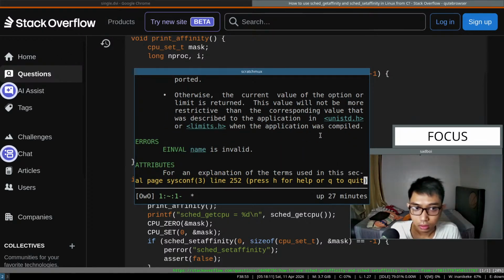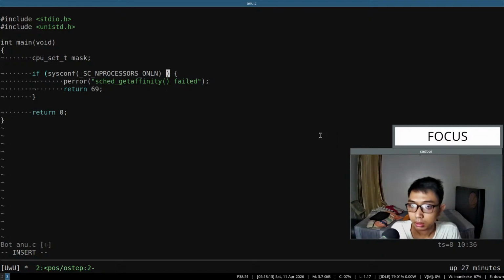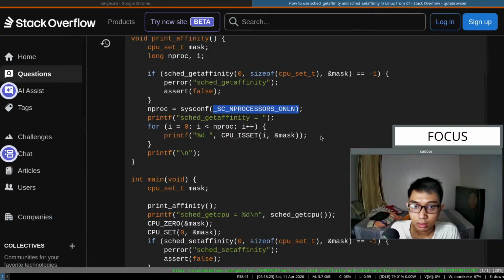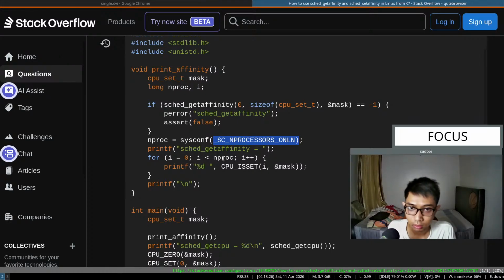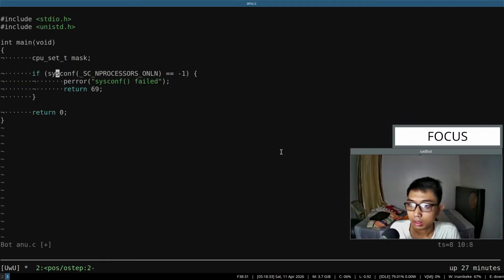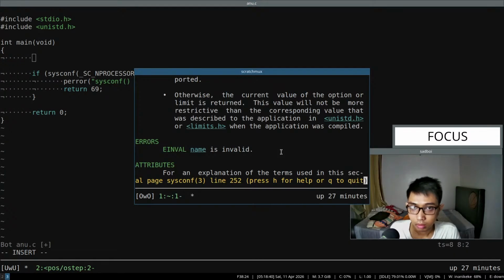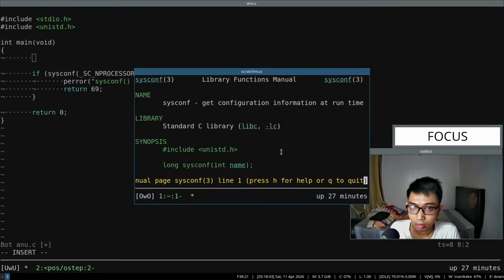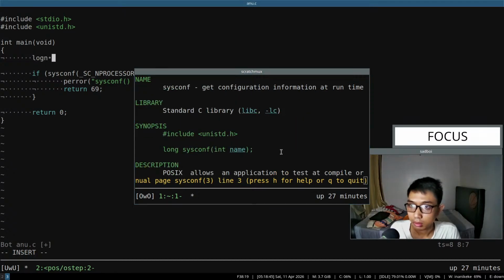So we return -1 if there is an error. Okay. And nproc. Interesting. Long. Okay.